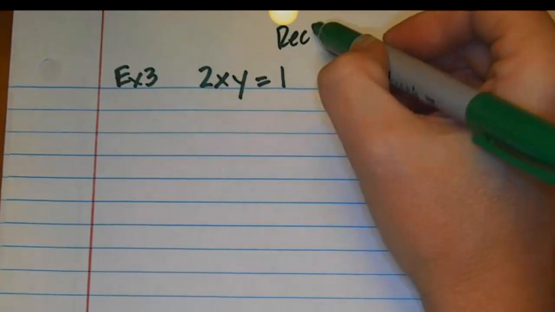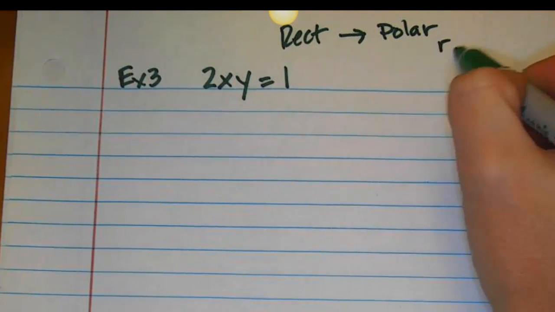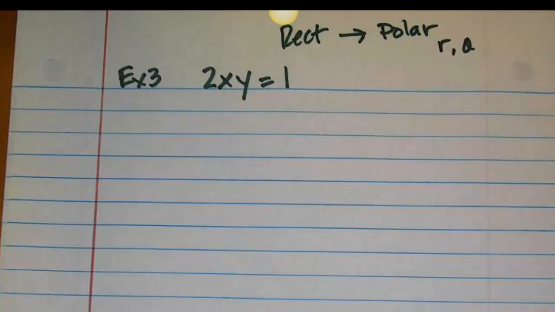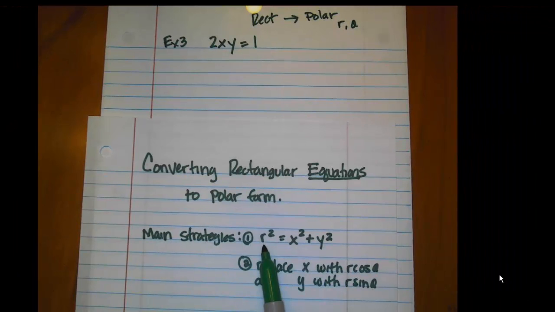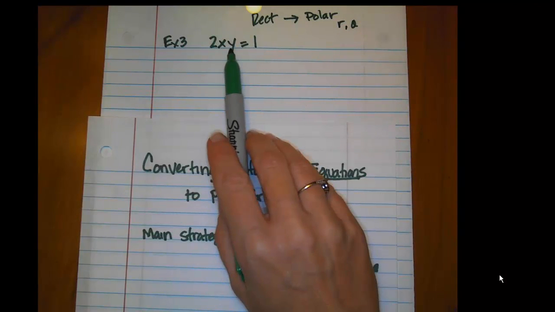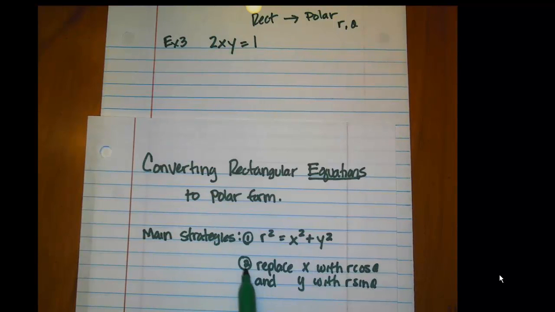And this is the third example, and it will not be the last example of this video, but the last example of converting a rectangular equation that has x's and y's in it, and we're going to convert it to polar, which will have r's and thetas in it. So if we recall our strategies, if we see an x squared plus y squared, we can replace it with r squared. I see an x and a y, but even if I try to square both sides, I'm not going to really be able to change the operation. But what I can do is use the second strategy where we replace x with r cosine theta and replace y with r sine theta.